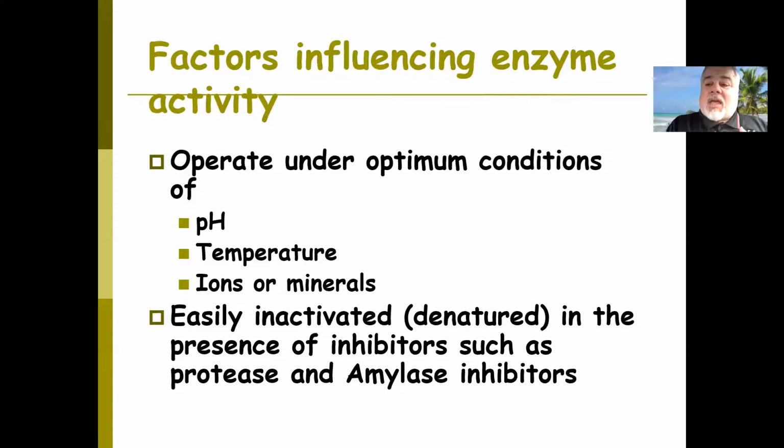And if you change their shape by changing the pH, by changing the temperature, by changing the ions or minerals in the water solution with that protein or enzyme, it will lose its folding. It will possibly unfold completely, or possibly just change enough of the folding where it's no longer functional as it once was. And we call that denatured.